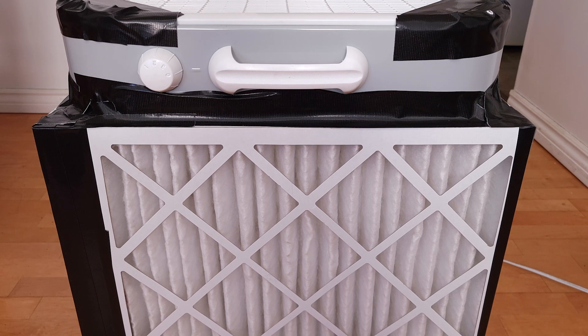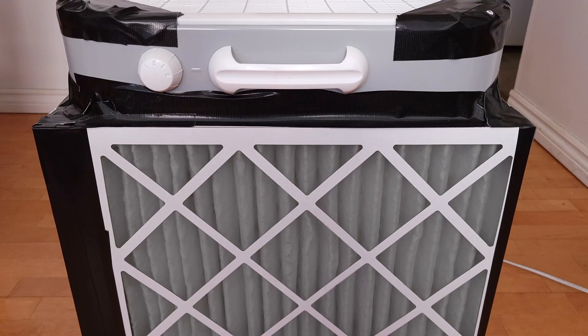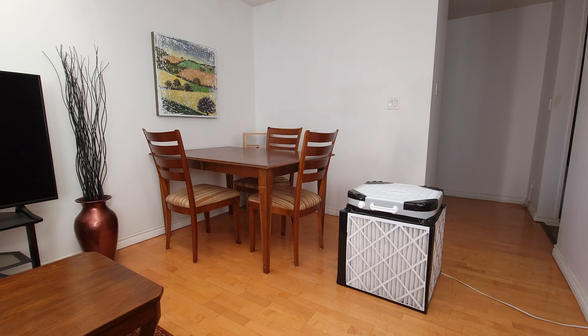The filters should last up to 6 months if only used for a few hours a day. If it's very dusty or smoky, you might find that the filters need to be changed more often. If the filters are darkened or fully saturated with dust, then it's best to replace them. In many cases, it can be good to upgrade to a dedicated air purifier for a long-term solution. But for under $100, a Corsi-Rosenthal box is a great option.